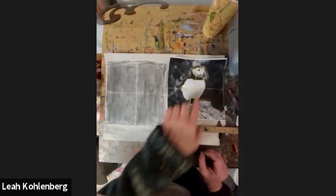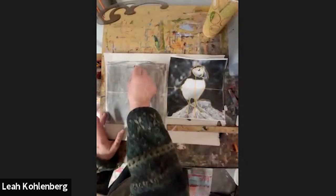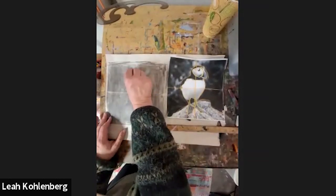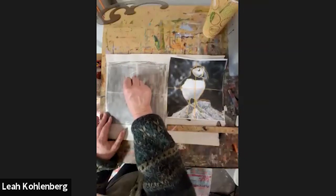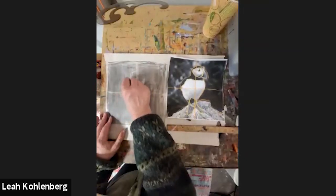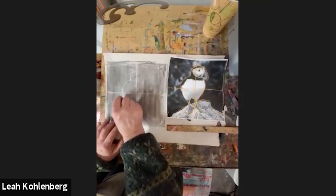I just sent this across. You're going to do the orange lines first, right? The outer lines first, like this. And then you'll do the yellow lines.